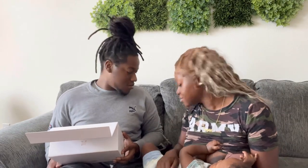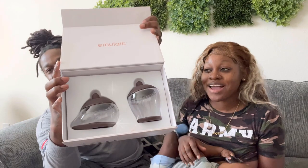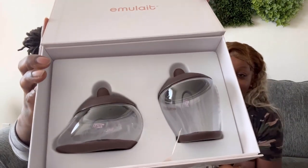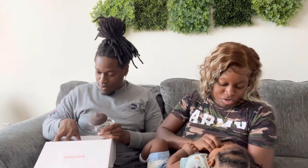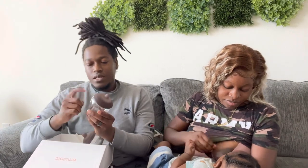Check out these bottles. It looks so nice. I can't wait to touch it. Y'all see that? Supposedly it does match my areola pretty well. And this is glass, a glass bottle. Wow, it's so nice. Is it glass? It's not glass, baby. Is it plastic? I don't know.